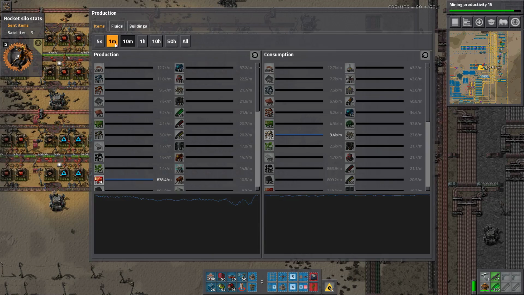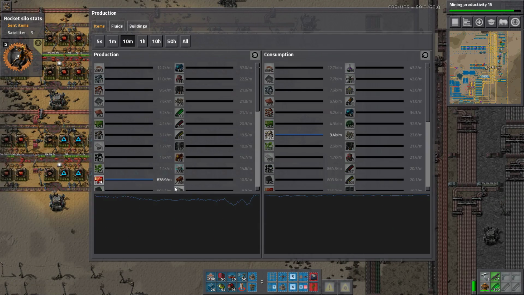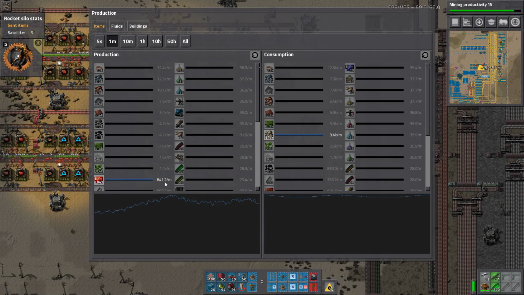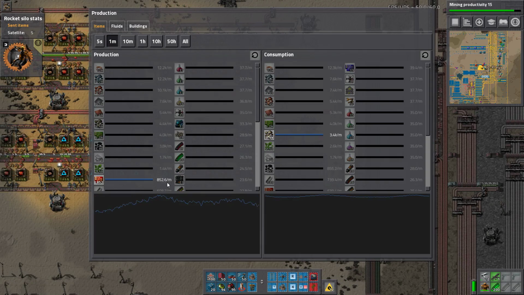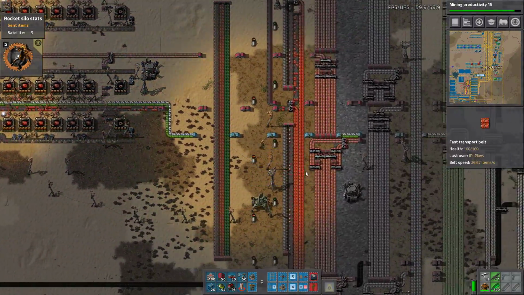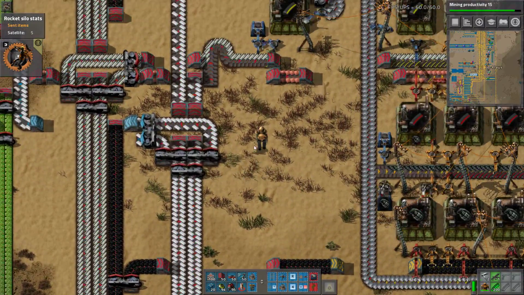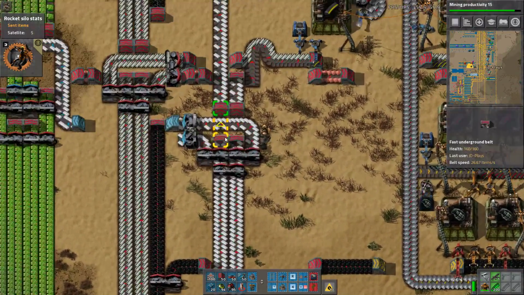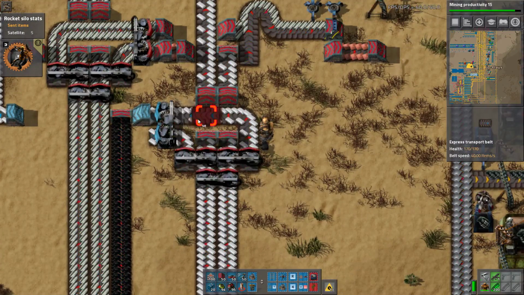Red circuits. We're doing 8k a minute. I'd obviously like to do more. No. We're doing 8k per 10 minutes. We're only doing 800 per minute. Yeah, 8k a minute, I'd probably be happy. But we still have a problem with not enough plastic, which just comes down to it being fed off one line. So we're going to fix this.